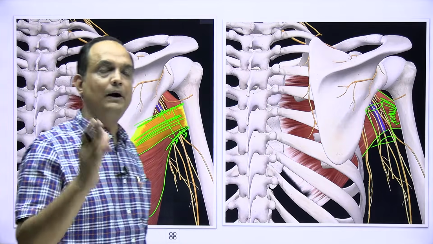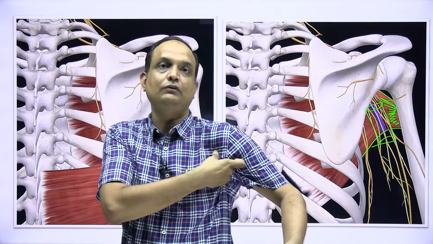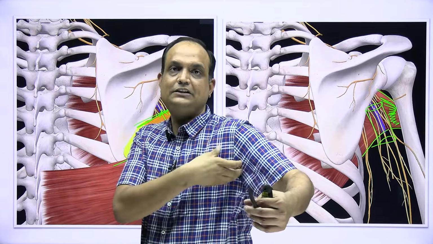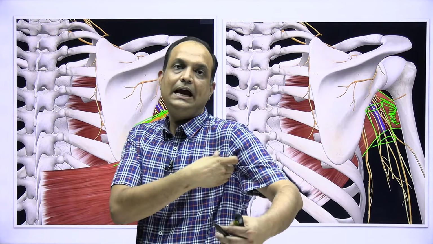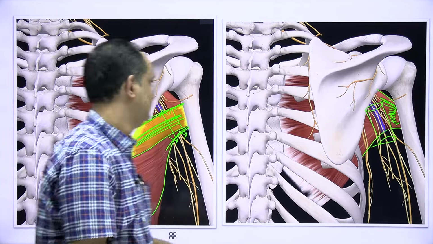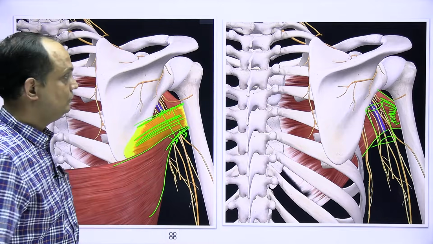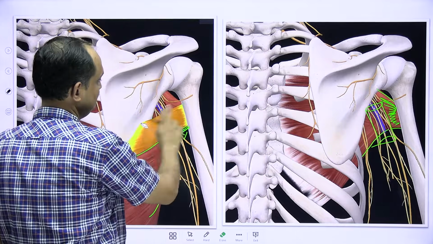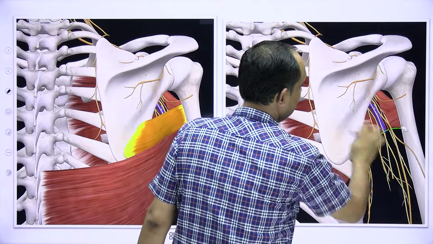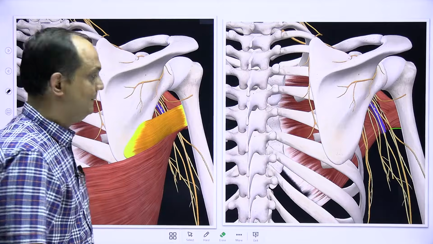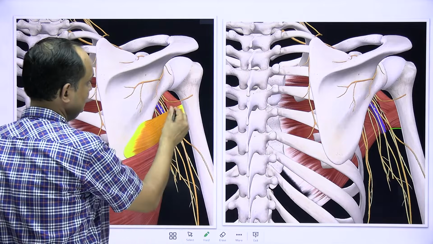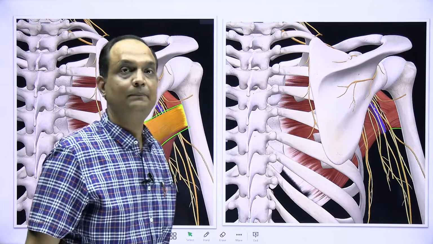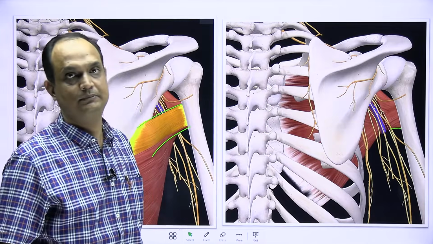So when you are talking about the axilla, you have the anterior wall of the axilla and the posterior wall of the axilla. The anterior wall of the axilla is formed by the pectoralis major muscle, and the posterior wall of the axilla is formed by the teres major and latissimus dorsi. In these two diagrams you can compare the positioning of the two muscles. Both are posterior views. You are seeing both from the back, but here you can see the layer of muscle, and these muscles are the posterior axillary wall, and that is your anteriorly placed area, which is the pectoralis major muscle.